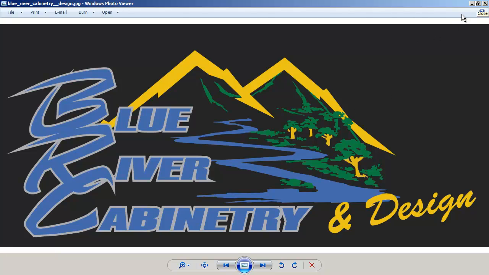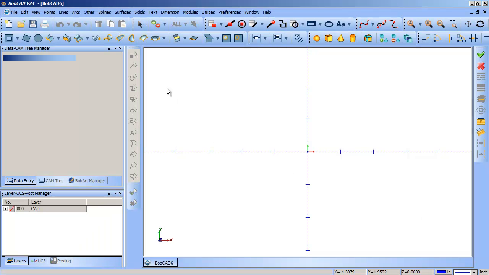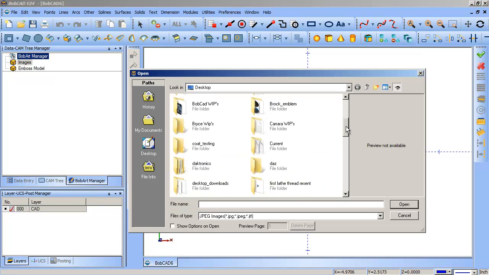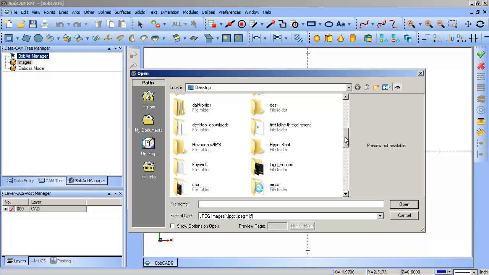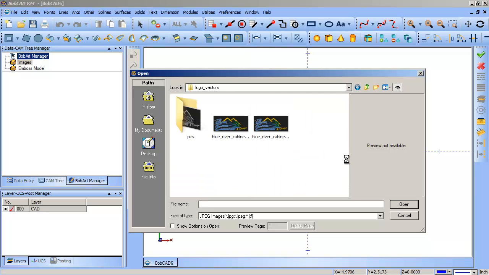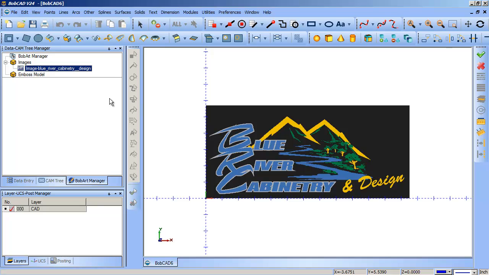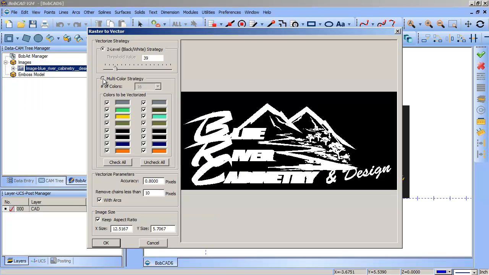Basically, you get little circles and blots all over, because one of the things is in Bobcat's vectorization, there are 16 colors available. So if we just go ahead and go into here and open that up, we'll go to vectors, there it is right there. Let's open it. When we want to just vector that file there that looks just like green, but we just looked at what the differences were.